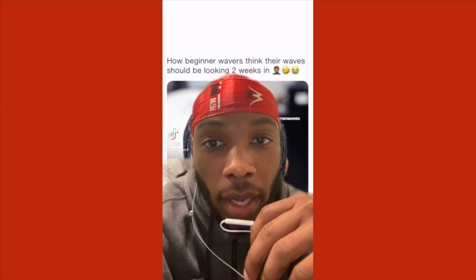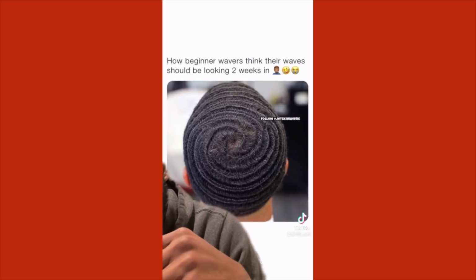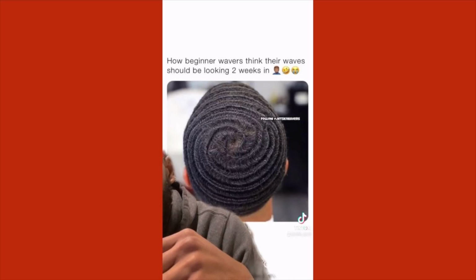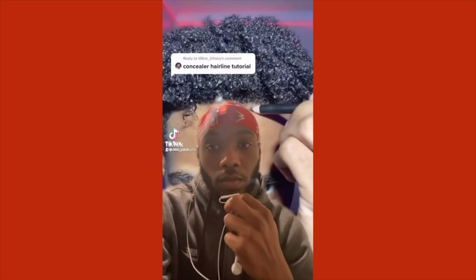I got waves. Yo, if y'all want to see what a 10 look like, this is what a 10 look like right here. No forks, great definition, great lay, great connections. All right, that's gonna lead to the guards. That's what a 10 look like. How beginner wavers think their waves should be looking 2 weeks in. Don't even think about it. In 2 weeks, you should be Fork City, Ripple City, barely any waves. Don't expect to look like this in 2 weeks.